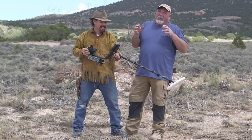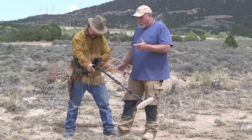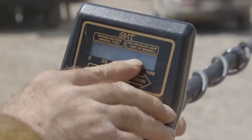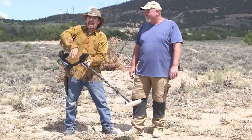Because I track so much black sand and follow these things, this feature on the GMT is outstanding. Instead of having to make an incredible amount of adjustments for sensitivity and doing my gains, I can just set the machine up normally. I usually put it in fast auto track, and my gains are normal according to mineralization — of course, in higher ground you're going to decrease your gain. You just have to look down at the right-hand corner and you'll see that bar graph, and you'll have a number. I always look at the number. When I see it jump up to about 75 or 85, I know the mineralization is good. I'll mark it, start going up the wash, and you can actually see a pattern forming. Then you go back and dry wash it.